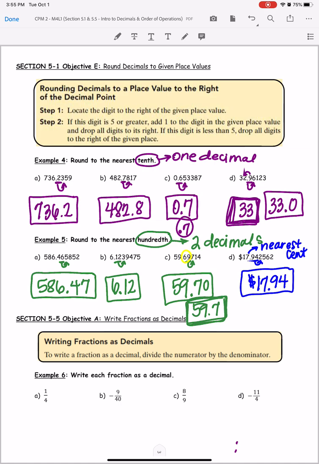Okay, next objective. We need to write fractions as decimals. So this is a little bit harder to do and show you, since I don't have a calculator to show you this with. When you put this in, all you're doing in your calculator is dividing the numerator by the denominator. You can do this on your phone calculator, and you're going to be able to use calculators on the test. You're just going to do 1 divide by 4. That's all a fraction is, right? It means division. That's what that bar right there means. So if you put in your calculator 1 divided by 4, you'll get 0.25.